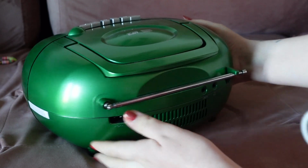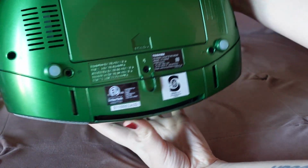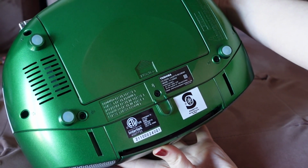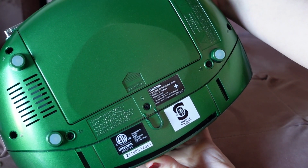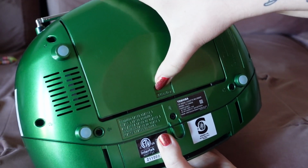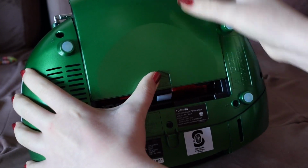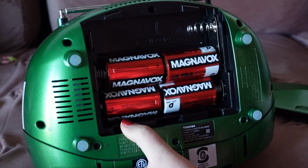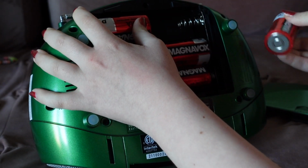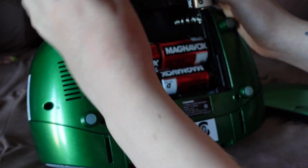This boombox also features two different ways to power it up. It's either a 300 volt two-pronged power cord or 6 D batteries. I've used it both ways, and I'll give you guys some more information on the battery life. I will say, even though the current batteries I have in here are dead, I do enjoy having them in there because they give this lightweight unit a little bit more weight, and it's much easier to maneuver around the house because when it doesn't have the batteries in it, it's actually kind of light and flimsy and just sort of feels a bit unstable.